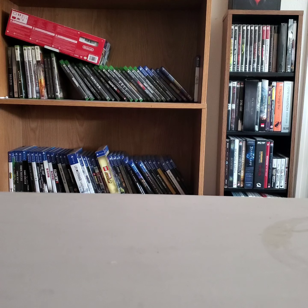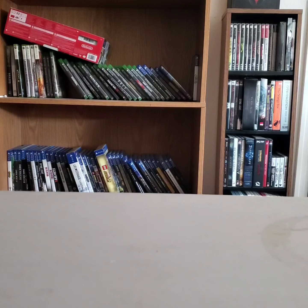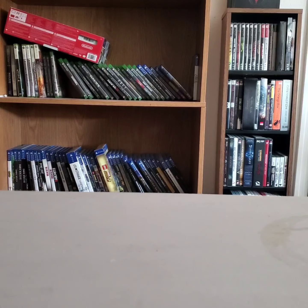What you'll notice is at the start, it'll be a lot of newer stuff. That's because when I put it in the tote, the new stuff tends to pile up on the top, and the older stuff is at the bottom. So you'll notice a lot of newer things, and then as I work through this first box, you'll probably notice older stuff towards the bottom. So let me get this set up.